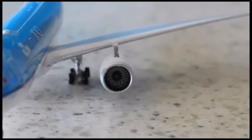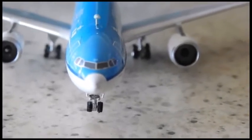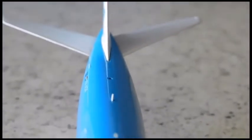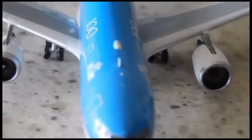Good detailing inside. You can see every single fan blade. And then there's the cockpit window, as well as the windshield wipers. And nose cone there. And looking at the top, again, there was supposed to be a second antenna there, but I guess it broke off. And then we have the other antenna at the back there, and then at the front we have the Wi-Fi dome as well as the other radar there. And then let's quickly take a look at the bottom and move on to the next aircraft.